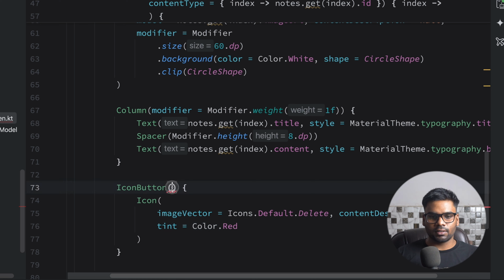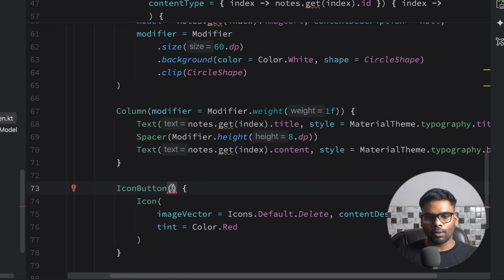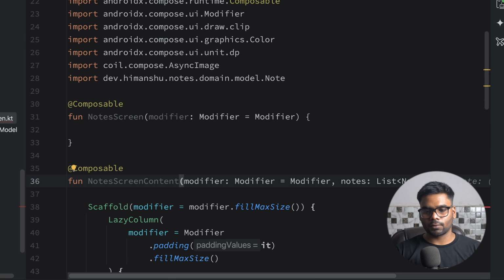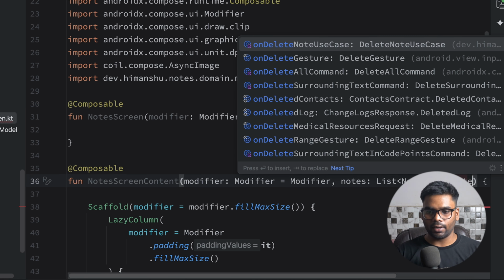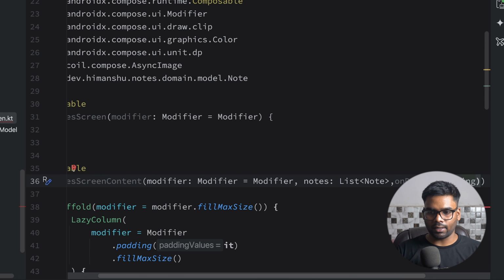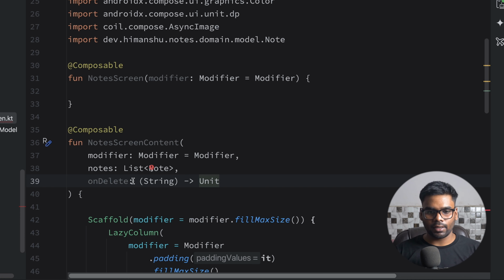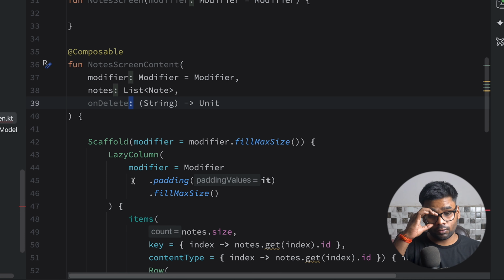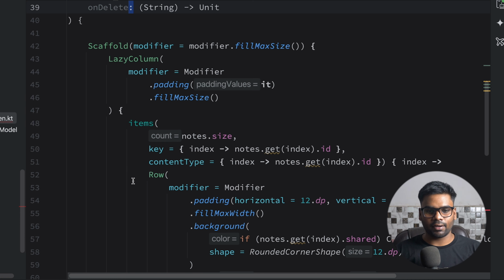Now we need to transfer this icon button click event to my parent composable. So for that we'll use here onDelete, and in this onDelete we're gonna pass the id, and that's it. This is my lambda which we're gonna use to transfer the click event.